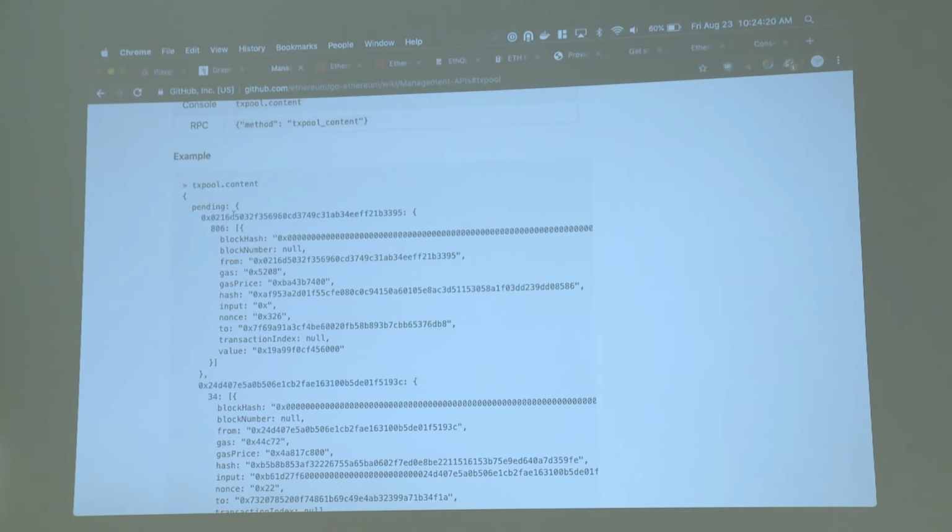This TX pool content is what you would need to inspect. If you enable this API in your client, or use the one that Infura is going to be providing soon, you'll be able to see transactions that are in flight but not yet mined. The implication is that you can have a better approximation of things like gas price.